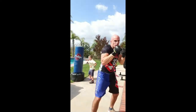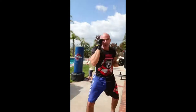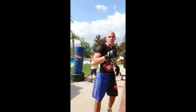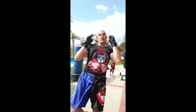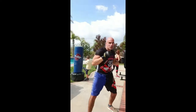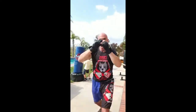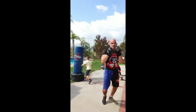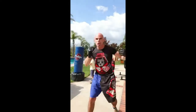Hands up, right hook, boom! That right hook needs to be full speed, powered by your hips, by your body while you're keeping the left foot up. Pivoting this right foot. We have a right hook, left roundhouse. Hands up, keep moving. It's right punch, left kick. Keep rolling.